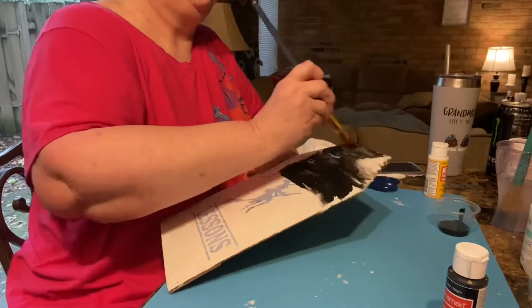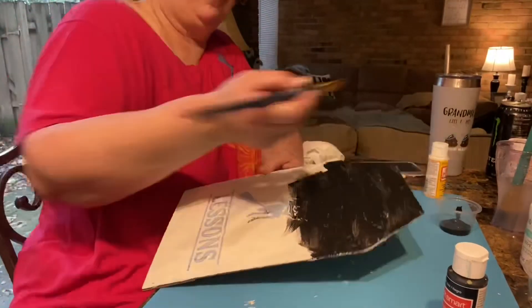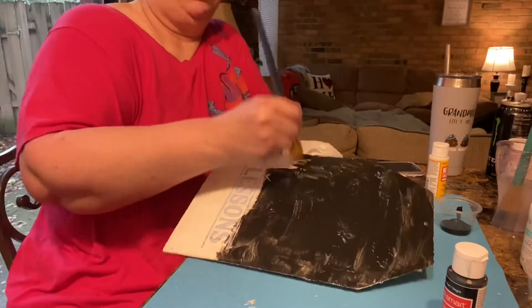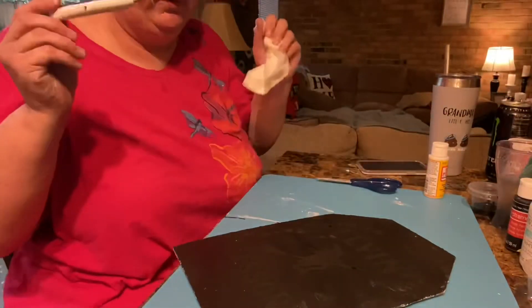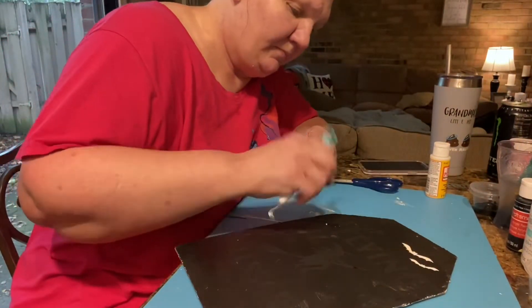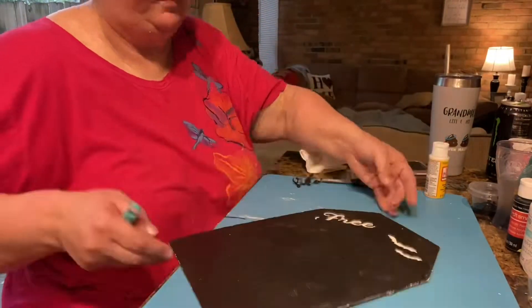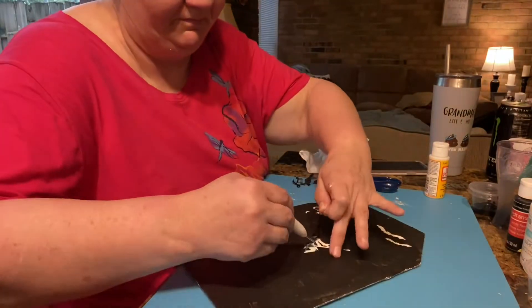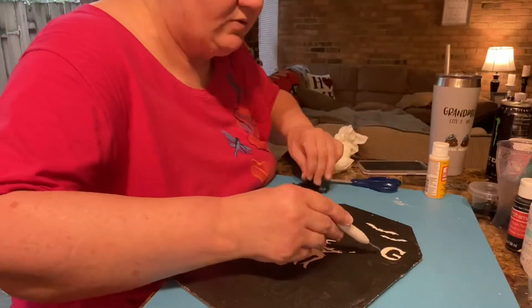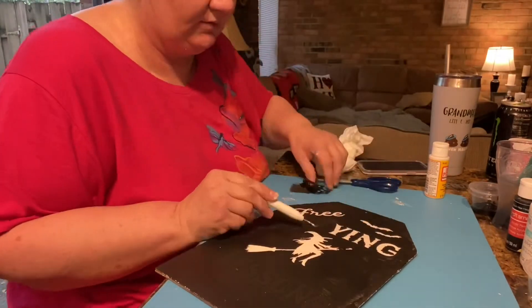That's Craftman's black paint. I've got it all painted black and now I'm going to peel off that stencil. I did it when it was a little bit wet, so it made it bleed some and got some black paint on the white, but I'm okay with that because it looks rustic and I am a farmhouse girl through and through. I love it. Even if it's not perfection — because the beauty is in the imperfection.